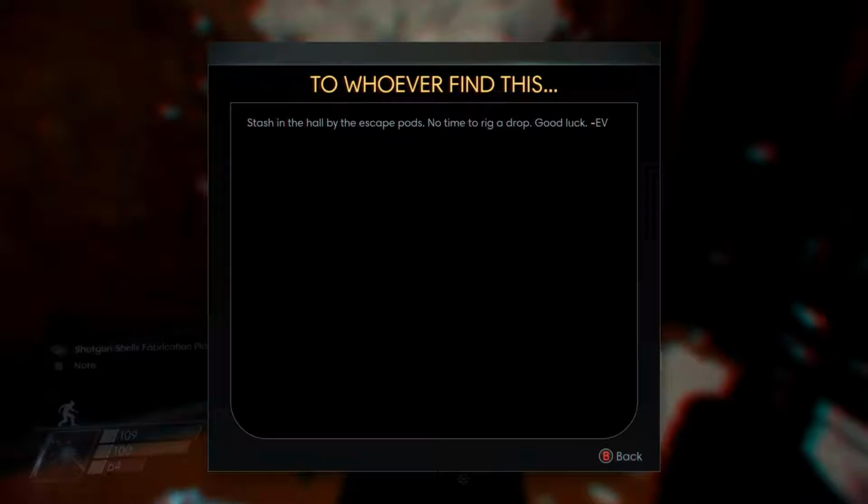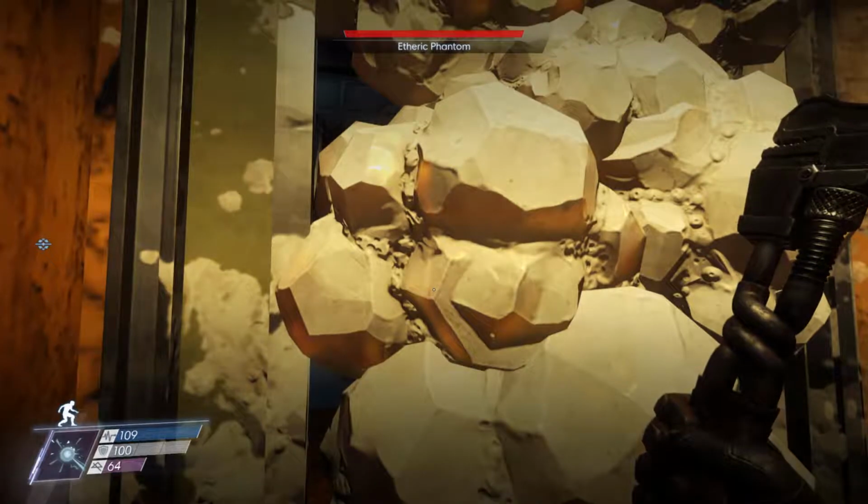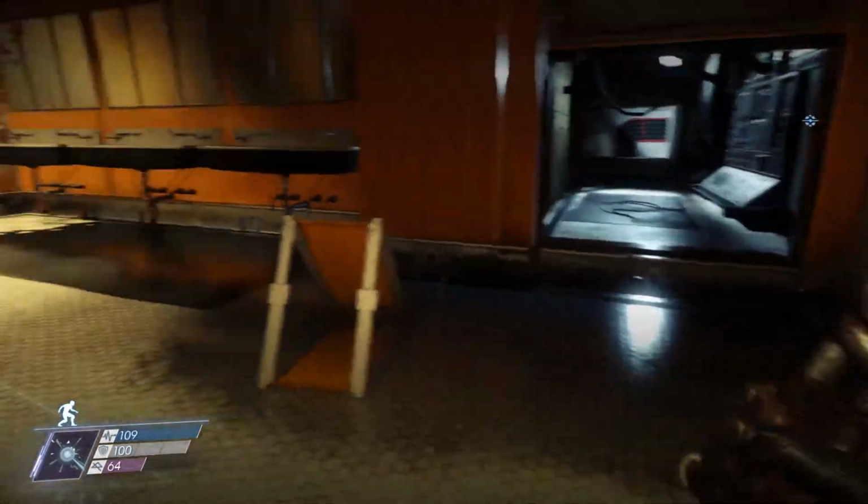To whoever finds this stash in the hall by the escape pods, no time to rig a drop. Good luck, Evie. Stash in the hall by the escape pods. I might have found it already. Maybe.